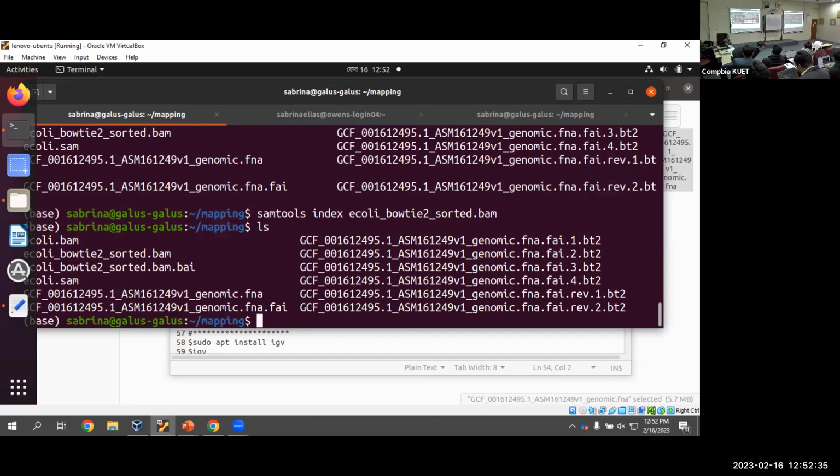And now see what we got. We got the E. coli bowtie2 sorted BAM .bai. It's a BAM index file. This is BAI. The other one was the FASTA index file, that's why it was FAI. But this is the indexing command.